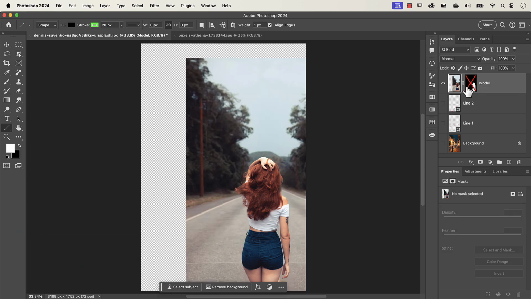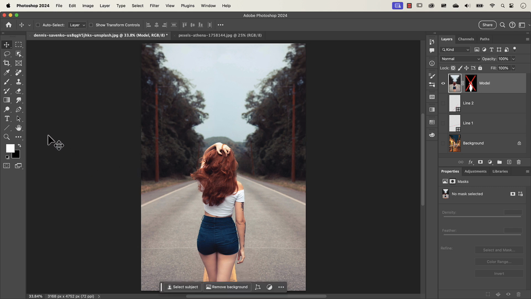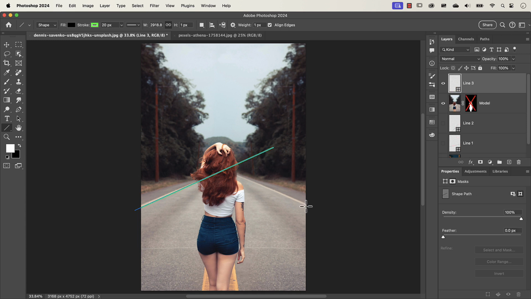And now let's put it to the center first. So let's use our Move tool, V on the keyboard, click and drag. And now let's get our line segment tool again. We're going to do the same. So click and drag, click and drag. Remember, where these two lines intersect is the horizon. So now that we've got two horizon marks, let's turn on the visibility of all these layers now.